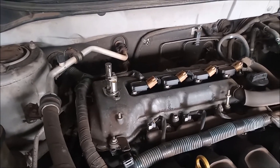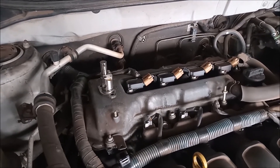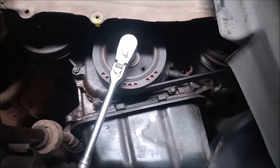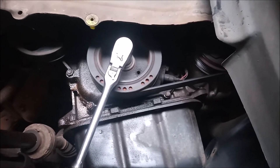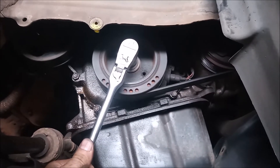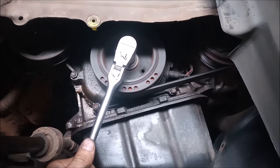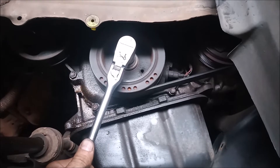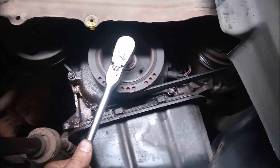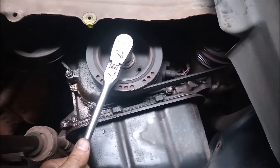There's another method, and this is why I have the wheel off. I removed the wheel so I can access the crankshaft pulley easily. If I give the pulley a quick jog backward an eighth to no more than a quarter turn, this will apply tension to the timing chain guide and release the latch on the tensioner. In a sufficiently quiet environment you'll be able to hear the click as the tensioner releases and pushes forward.